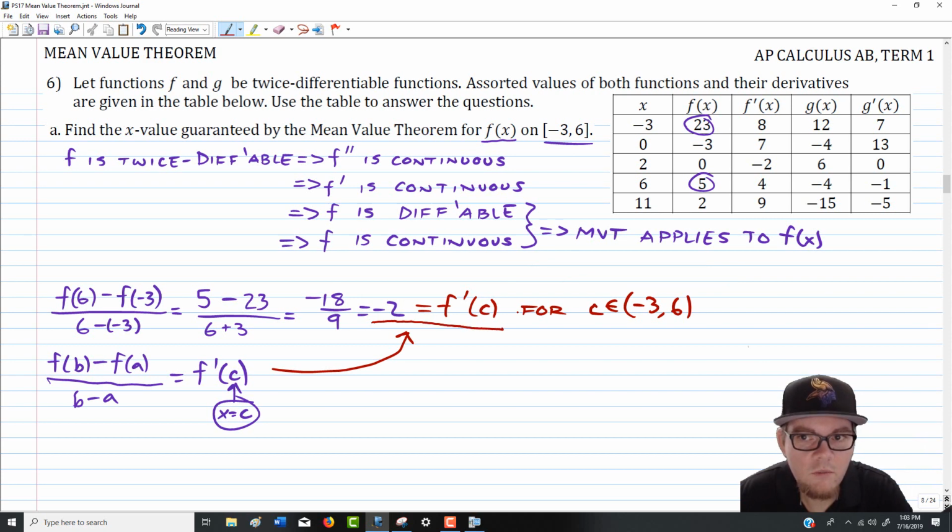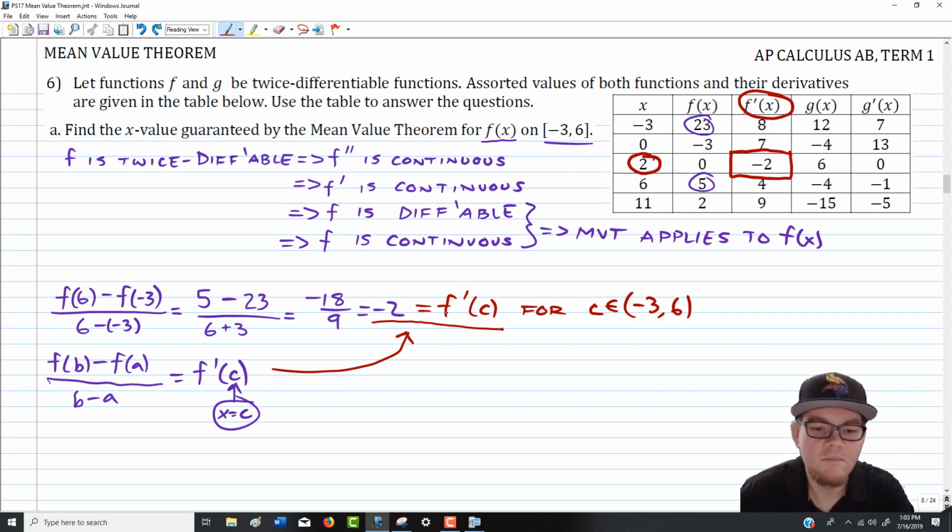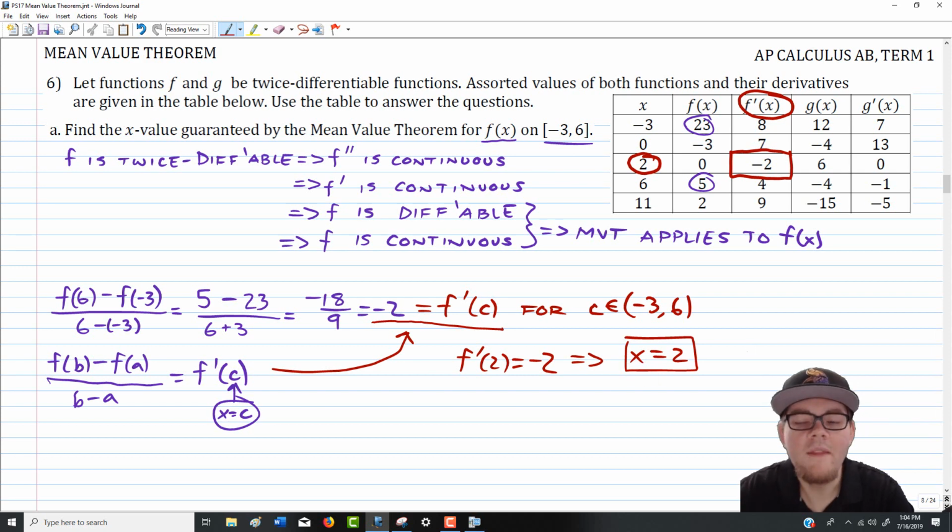So if we're trying to solve this equation, we're looking for a value x where f prime equals negative 2. Oh, look at that. f prime of x equals negative 2 at x equals 2. Is 2 between negative 3 and 6? It is. So f prime of 2 equals negative 2, which implies the value we want is x equals 2. And there is our value. Some people might call this a little scavenger hunt, trying to match some different pieces out of the table. But in reality, you're solving the same equation you have all this whole time: average rate of change equals instantaneous rate of change. You're just using a table of values to do it numerically.